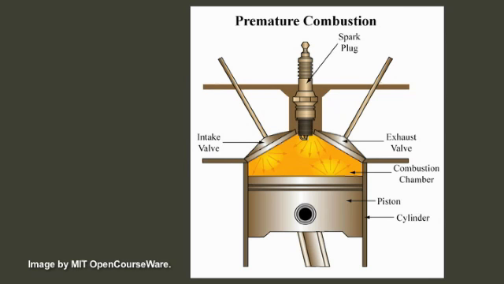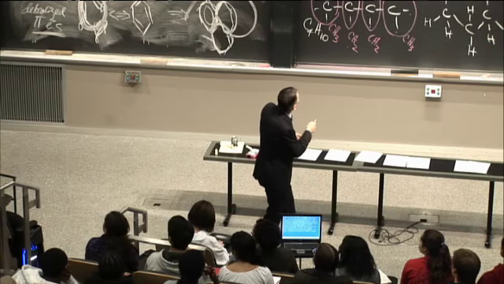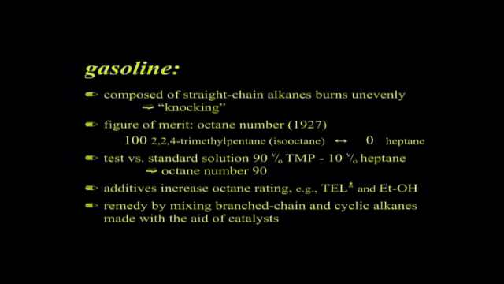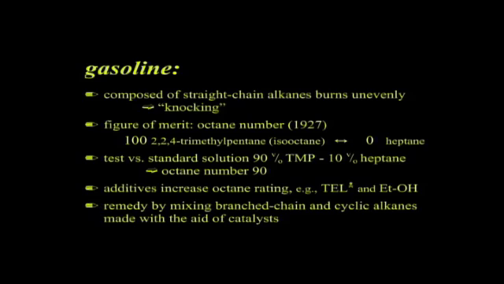So what's going on in here? What you're doing is you're changing the chemical composition, the constitutional isomerization. And you do that in the process by which you synthesize the gasoline in the first place. So the figure of merit is called octane number, which was first instituted here in the United States. And they started with 2,2,4-trimethylpentane. It's an octane, but it's an octane that's 2,2,4, 3 methyl branches. So that means there's only 5 left. So it's a pentane with 3 methyl branches. And that's called 100. And then 0 is heptane.